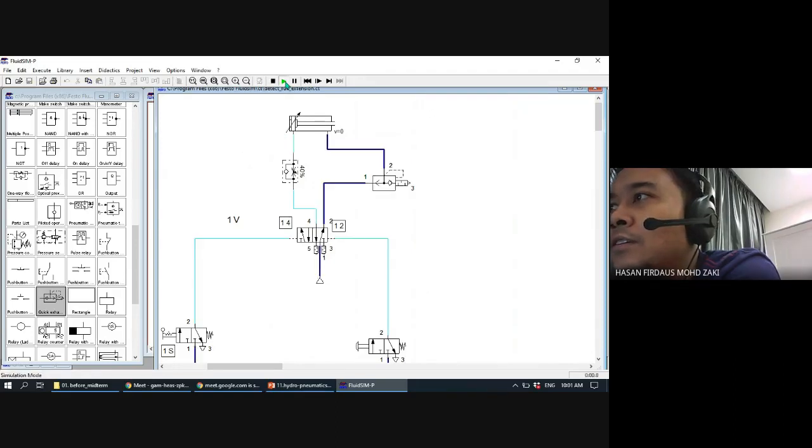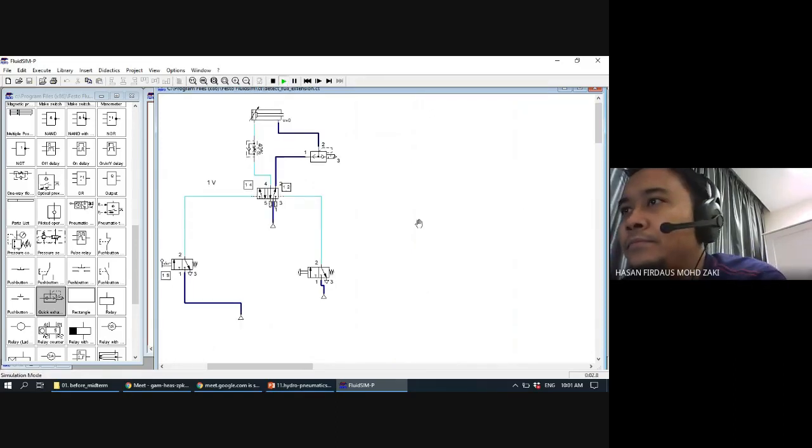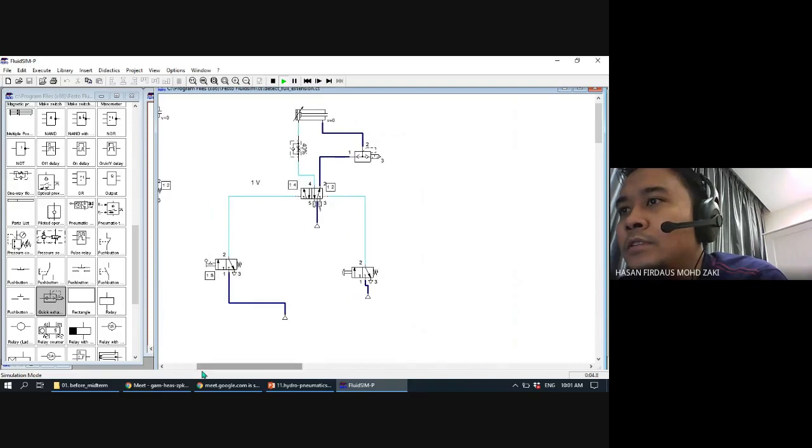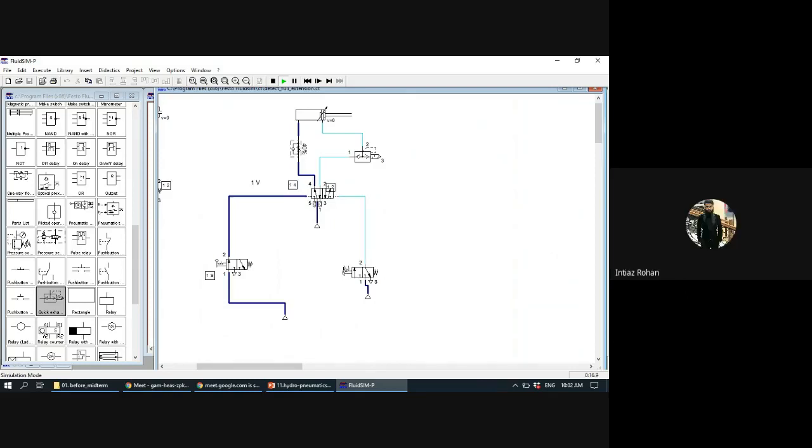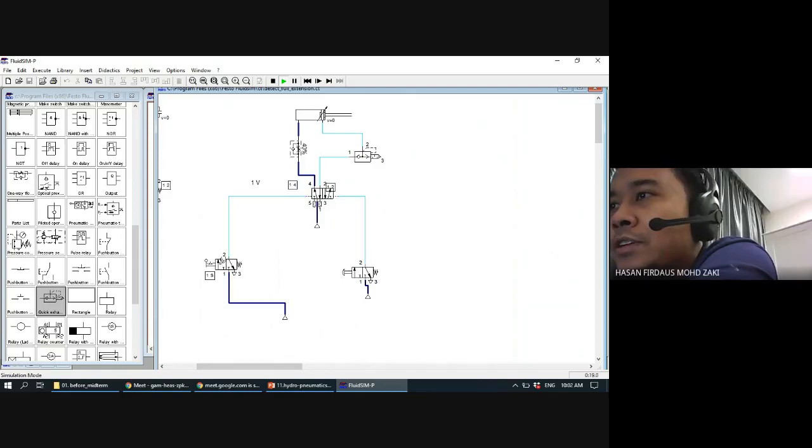Let's try this one. What happened? It's a selector switch, that's why. Sorry.